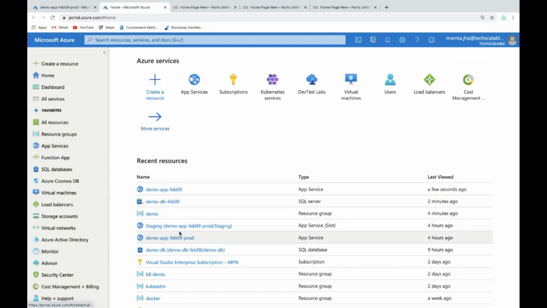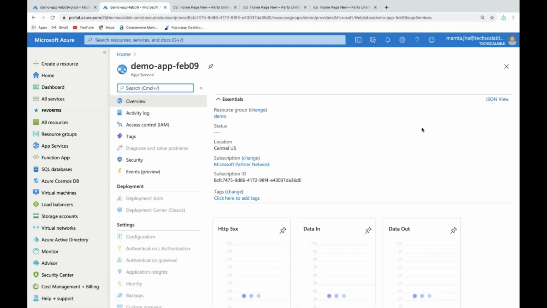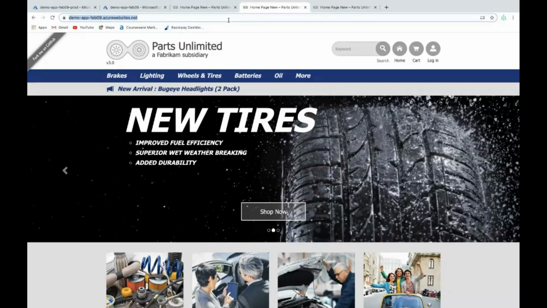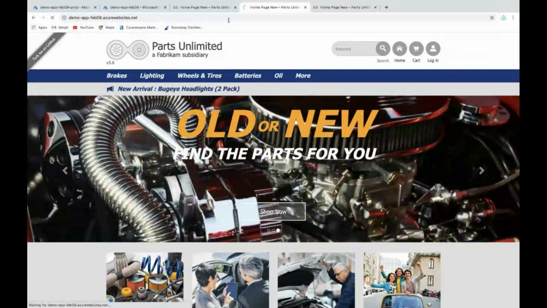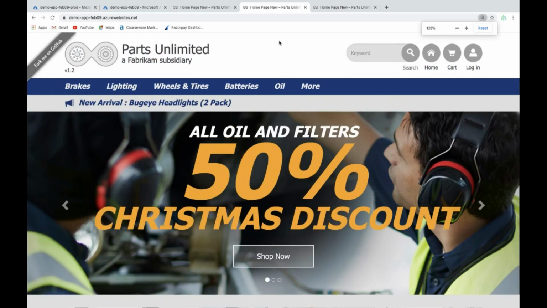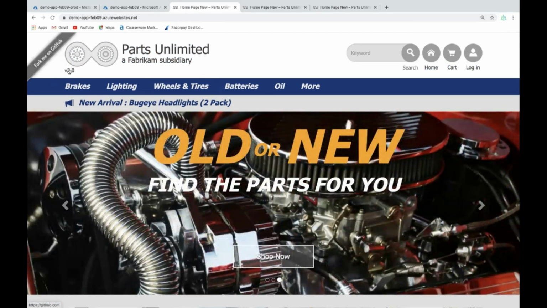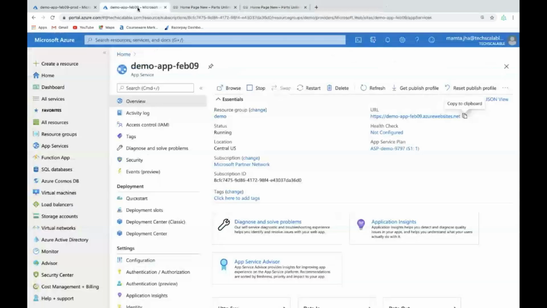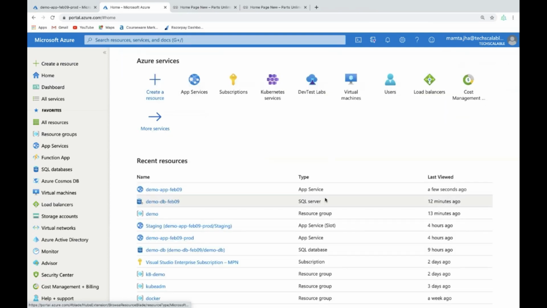Let's pick the QA web app link. The DNS name shows up here. Let's copy this and this is the older one. I would go and open it here. Awesome. It's 1.2. Hopefully everyone can see that. It's pretty small. The last version which was deployed was 3.0. If I refresh this should also show 1.2. Yes. So 1.2 code is deployed in your, say, the QA environment. Now going back to your production.